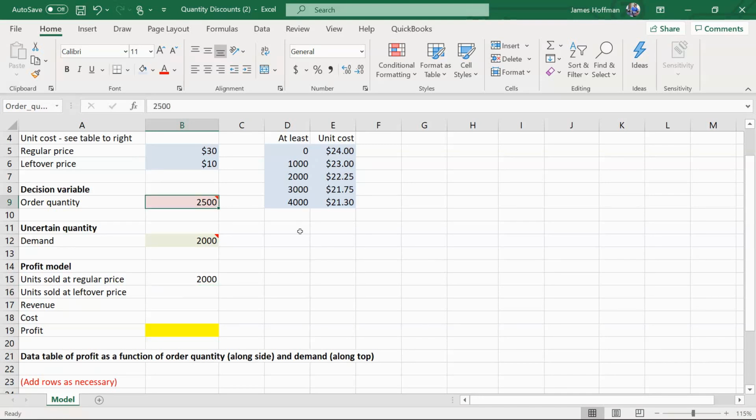If you click on this cell, B9, do you see the order quantity name up here? Which one? B9? Yeah. This is order quantity. This is still showing you the formula, not the result.